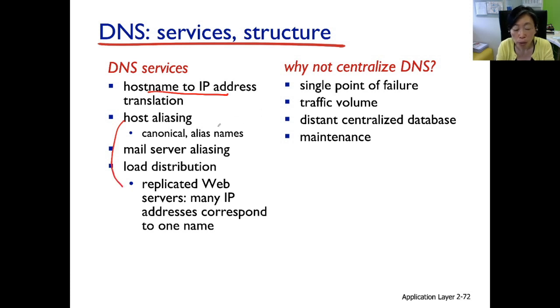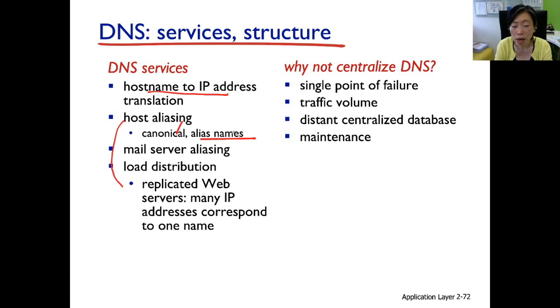First is host aliasing. What often happens on the internet is that some hosts come with host names that can be slightly longer, indicating where it is or which one it is: number 1, number 2, number 3. Those can be harder for users to memorize. So the alias name is often cute, short and very easy to memorize.